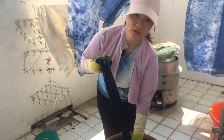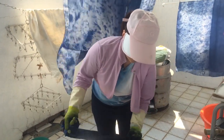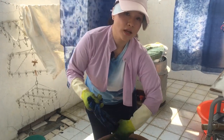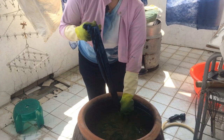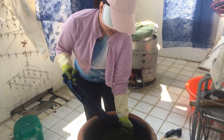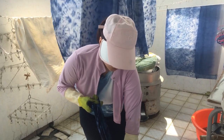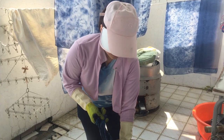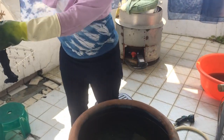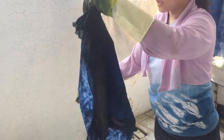Now we already finished the layered color. I dyed it 3 times. The time lengths were 3 minutes, 2 minutes, and the last one was 1 minute. So squeeze out the extra liquid as usual, and we let it redox in the air.